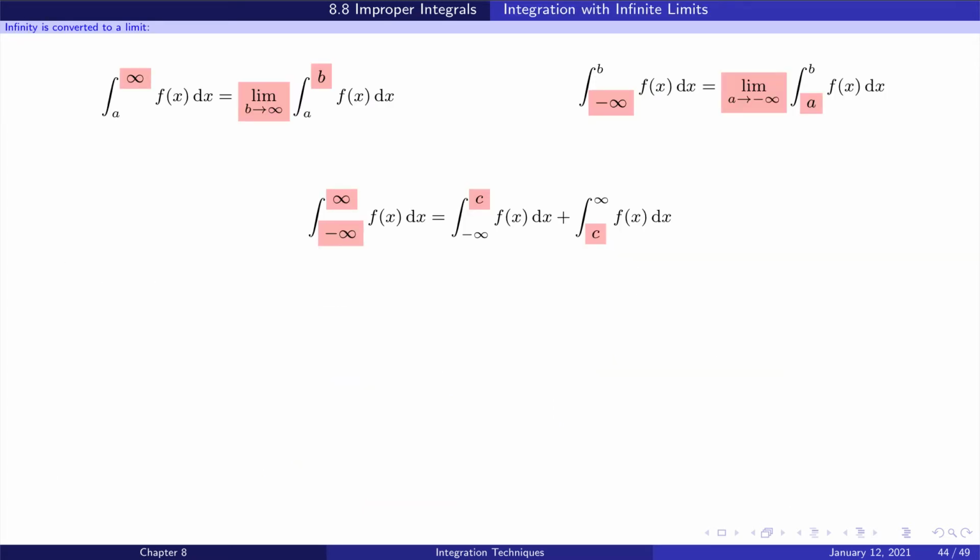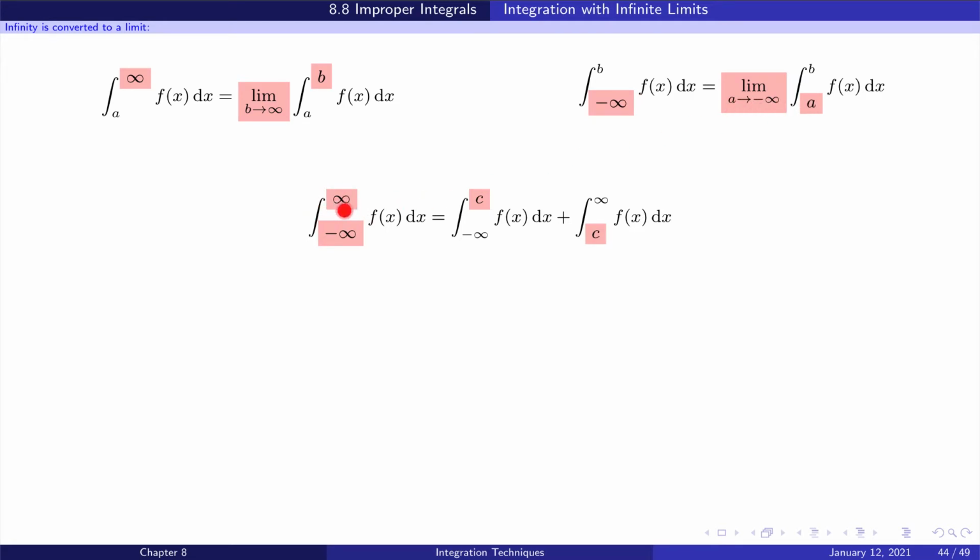All right, so the first set of examples deals with taking the antiderivative on an unbounded interval. So I'm going to start at a constant a, but I'm going to go up to positive infinity, or I'm going to start at negative infinity and go up to b, or both bounds are at infinity, so from negative infinity to positive infinity. And what we're going to do to get around the requirement that we have a closed interval is replace that infinity with a letter and then take the limit as b approaches that infinite quantity. So infinity gets replaced with a variable b, and then we take the limit. Negative infinity gets replaced with a variable a, and we take the limit as a approaches negative infinity.